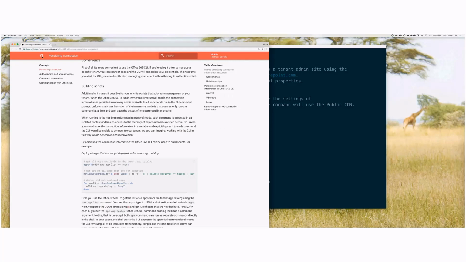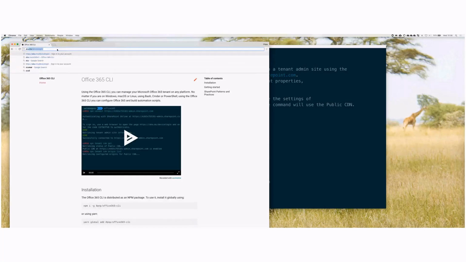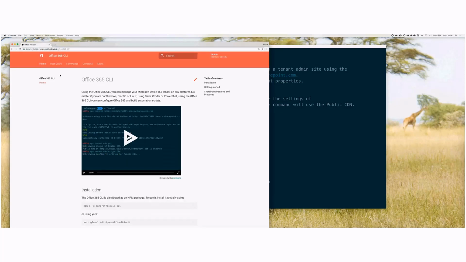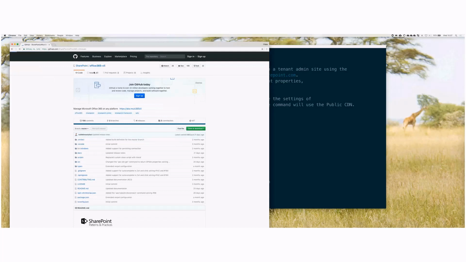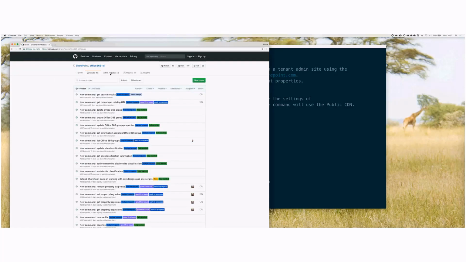Sure. So here, if you go to, again, aka.ms/O365CLI, you have the link to the GitHub repo. And from here, you have access to all our issues and pull requests. We manage the project here in GitHub, so you will see all discussions, issues, how we go back and forth, which additional things we are planning to do and for which we could use some help, which docs we want to add and for which we also need help. And you can also see who's working on what and what releases included what. So all of that is included here.